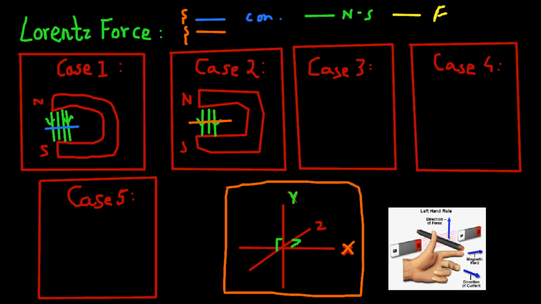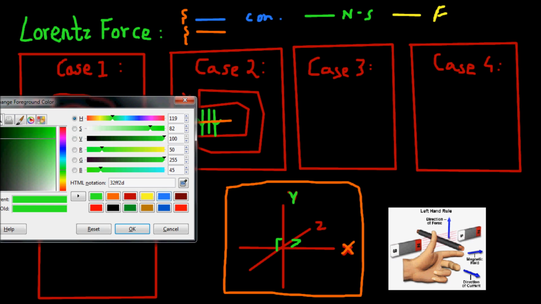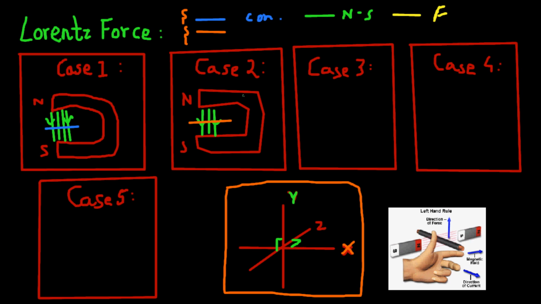So the force that it will experience in this case, in case 2, will actually go inside or outside. That depends on the direction of your current. We'll come to that as well. But just know for now that it will either be like inside over here, inside the screen, or it'll be outside the screen, right? And that depends on whether you're drawing an arrow like this or an arrow like this. We'll come to that when we do the left hand rule. Now in the third case, what we're doing is reversing the direction of the current. So let's just take this diagram again. I need to draw that in red.